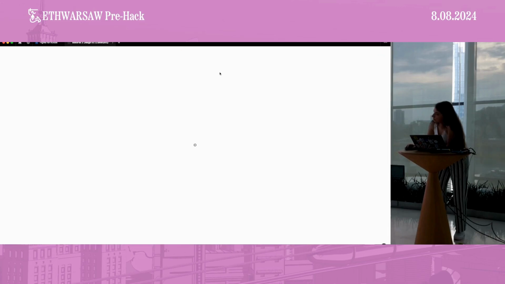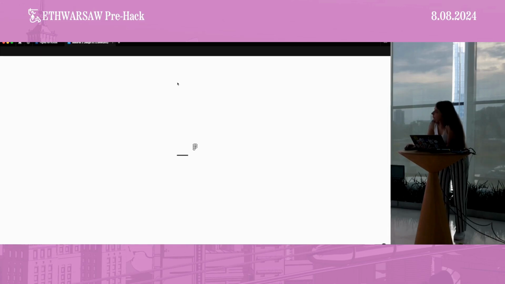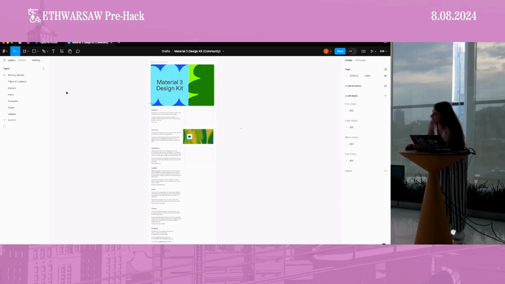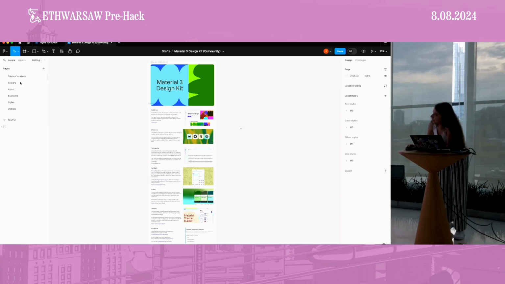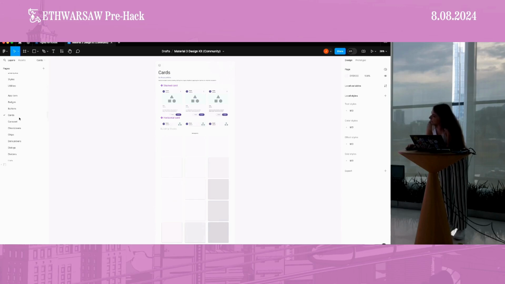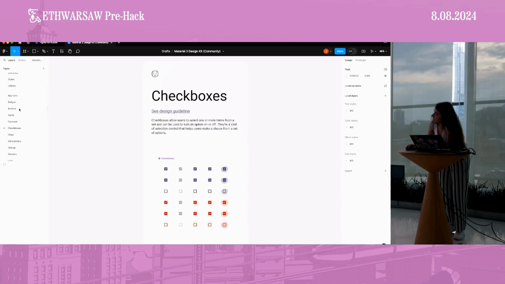It's opening. I'm finishing, guys, I promise. I know it's very compact, but I swear it will be very helpful to you. Yeah, so as you can see here, can I grab it? Yes. As you can see here, you have all the components that you would ever dream of. Cards, I cannot see what it is, checkboxes, yeah, and you have buttons.